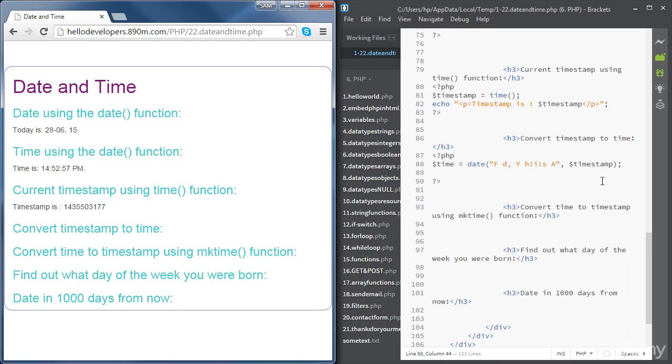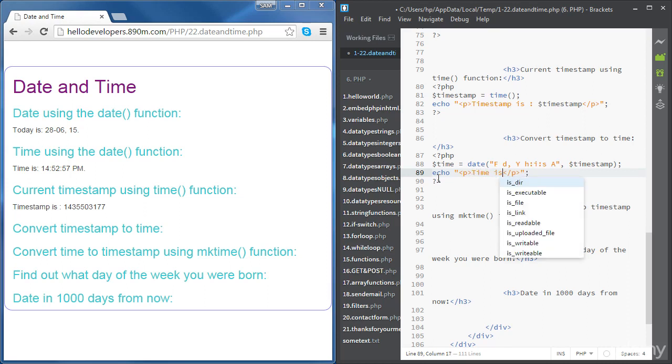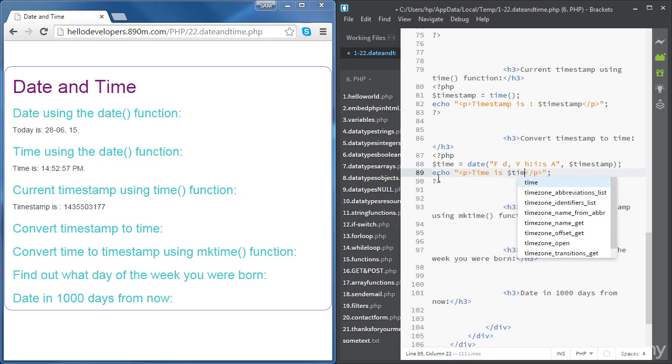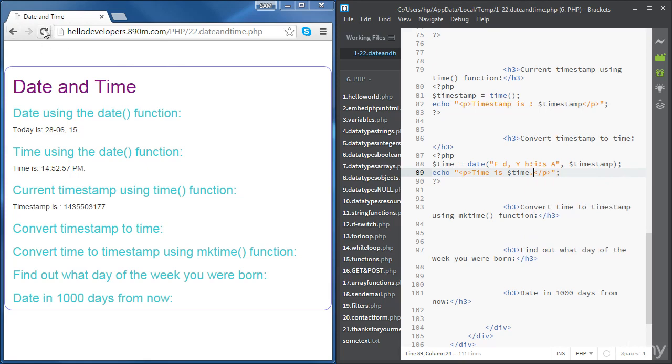let's echo this. So we're going to echo a paragraph. Time is, and let's add our variable time. Okay, so let's refresh now.